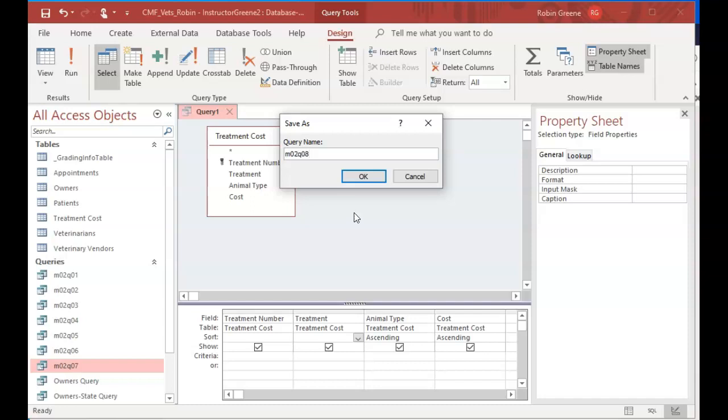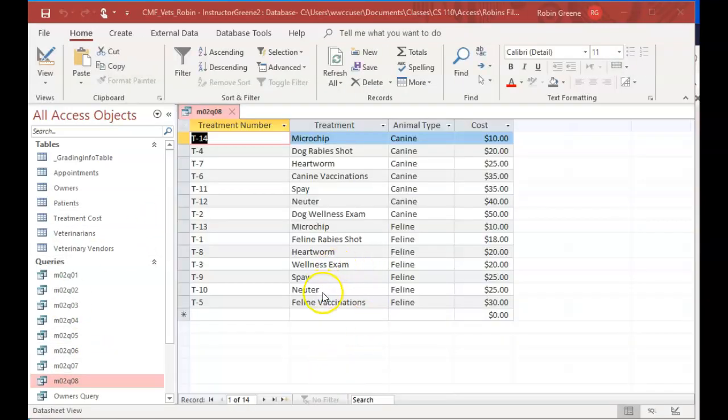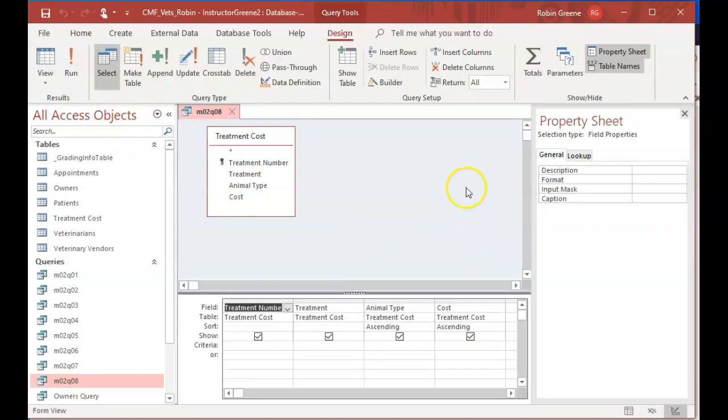And now let's go ahead and take a look at how we want to do top values. So if we want to do something that allows us to work within the database itself, we can go to Design on our query, and then you can see that this returns all.